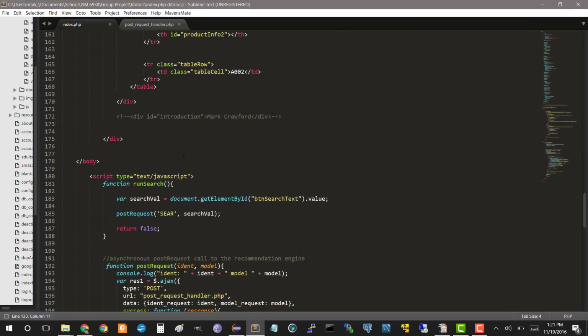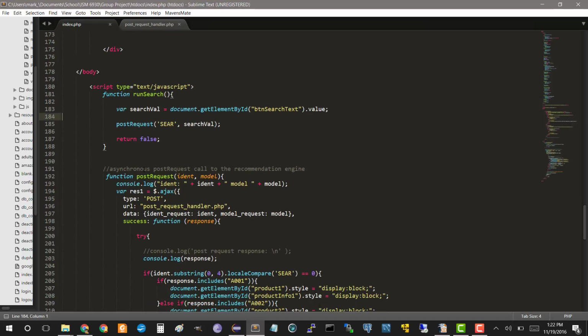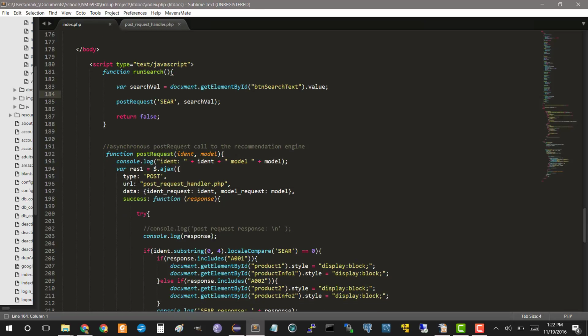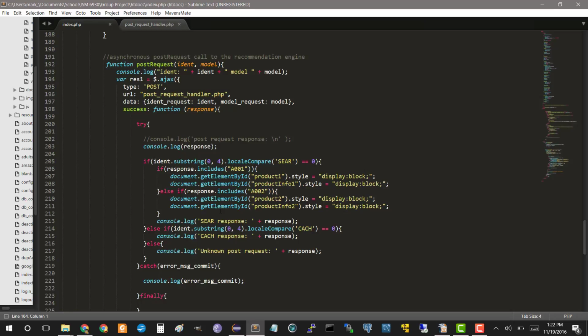Now, as we scroll down here, we can see we have a JavaScript script in with the HTML as well. What this is responsible for is the asynchronous function. So when a user hits submit to run a search, it will issue a post request from the user browser to talk to our PHP on the server. The post request, so this is our post request function, and again, this is an asynchronous function, so this command will be issued, and the JavaScript can continue operating while it's waiting for information to come back from our Tomcat server, specifically the PHP. And then once it completes and gets information back, it will continue operating and show the different information on our product info and the product image.